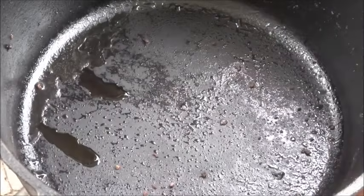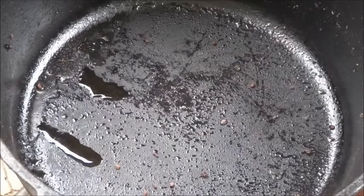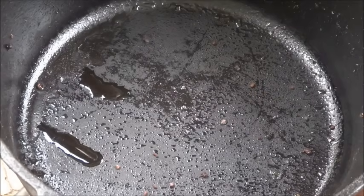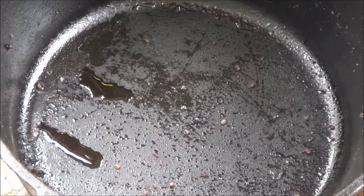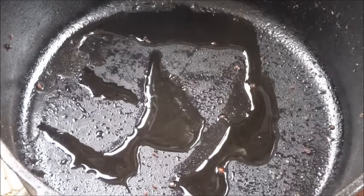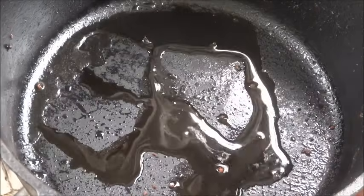All right, we're going to go ahead and start with the tomato part of the recipe. And since we took most of our oil out by deglazing the pan, we're going to go ahead and just put a little bit of olive oil in it. It just has a little higher temperature range.